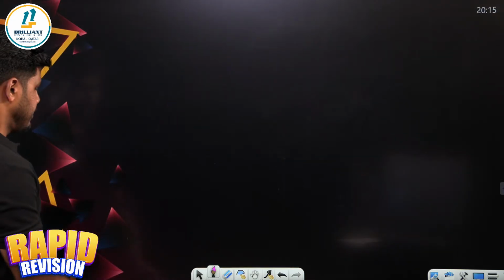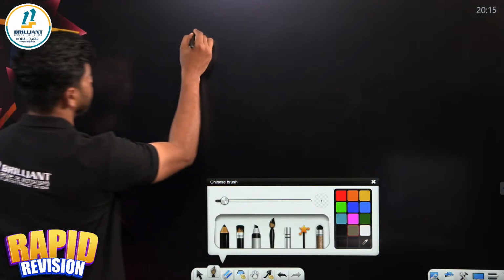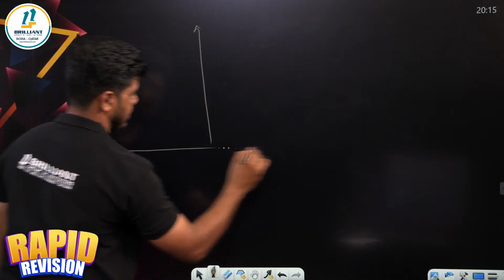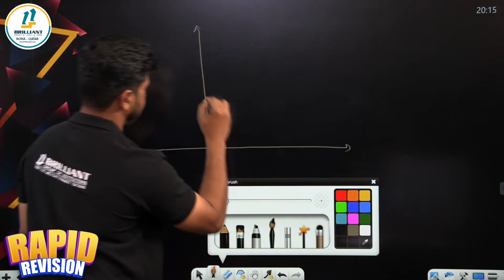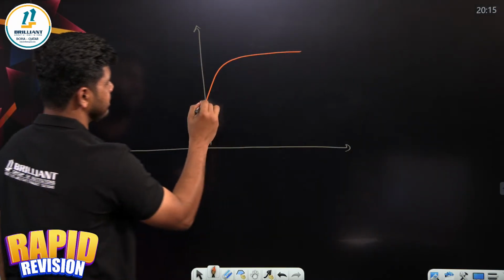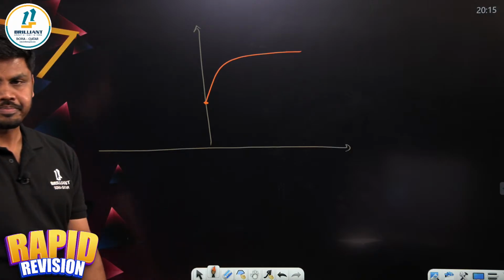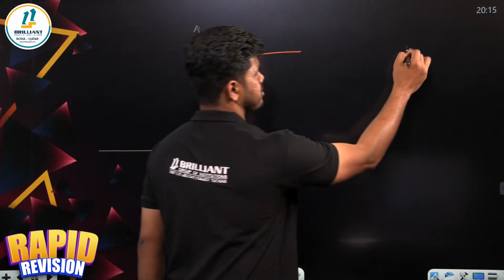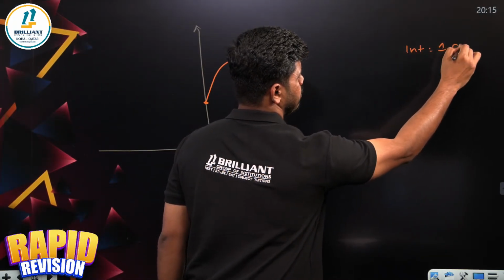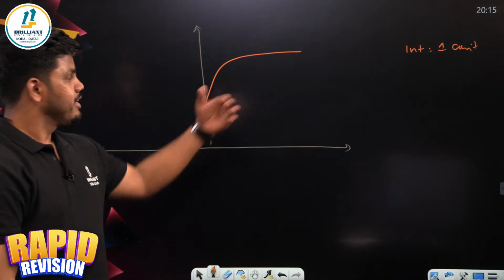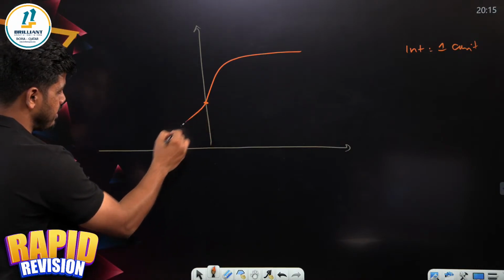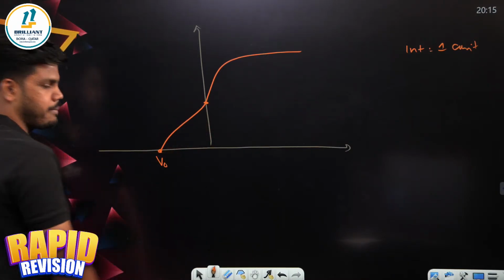Okay, whereas if it is the other way around, if I change only the frequency, by this time you could have figured it out, right? If I have the first case, 1 unit intensity, 1 unit frequency. I am keeping intensity constant now. Intensity I kept 1 unit, I am not going to change it. But frequency, let me increase. This was 1 unit frequency, so V0 will be somewhere here.